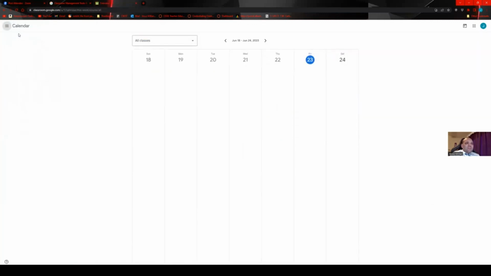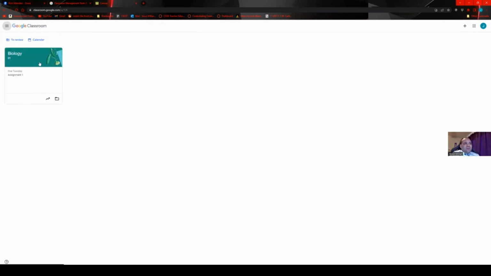And another thing that I look for in an application is a way to keep everything very organized. So when you create an assignment, it automatically gets added to the calendar. It tells you which class it is assigned to because these are color coded, just the way it is in the Google Classroom interface.